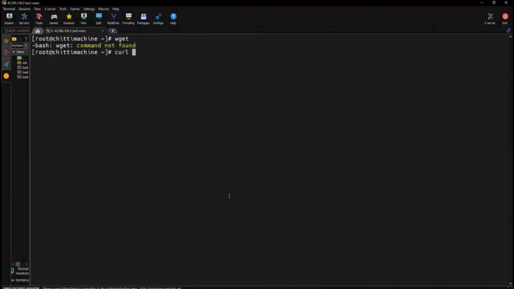And we have a concept called what here? Curl. The curl command retrieves the content of the web page. If you want to see the content of a web page, generally from Windows we open the browser. But if you want to see the content here, what's the command that we use?